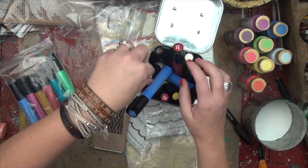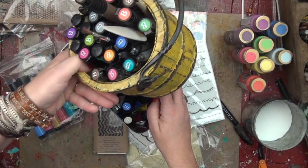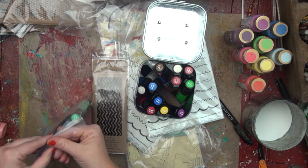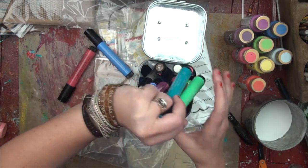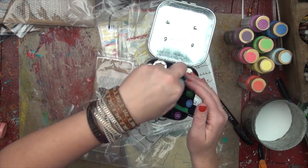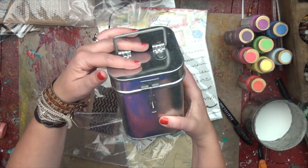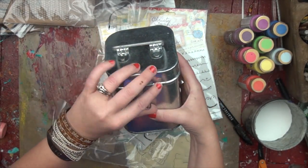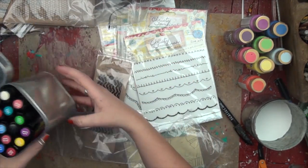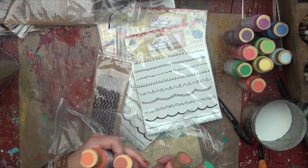I love keeping my stuff in things. I bought these baskets and they hold them too, but I just got this at TJ Maxx. It was like $5. And I thought, well, this one's going to be for the ones that exclusively match my She Art line, because then I know that they match them. So there you go. And then I can just close the lid on them and take them with me when I go places. Cute, huh? And like I said, $5.99, TJ Maxx. Love, love, love. So, I don't need these. Well, this green I will probably use, and this red.